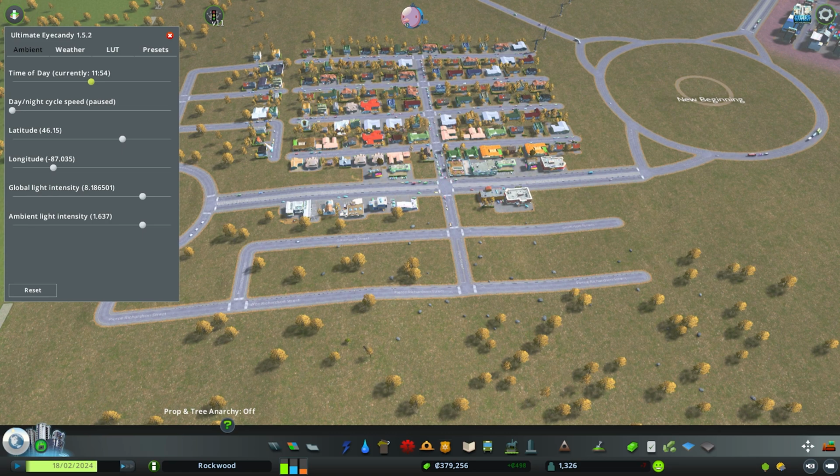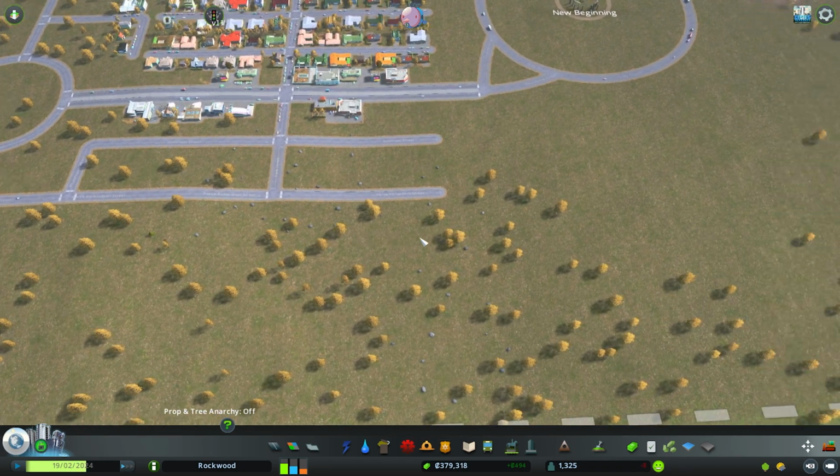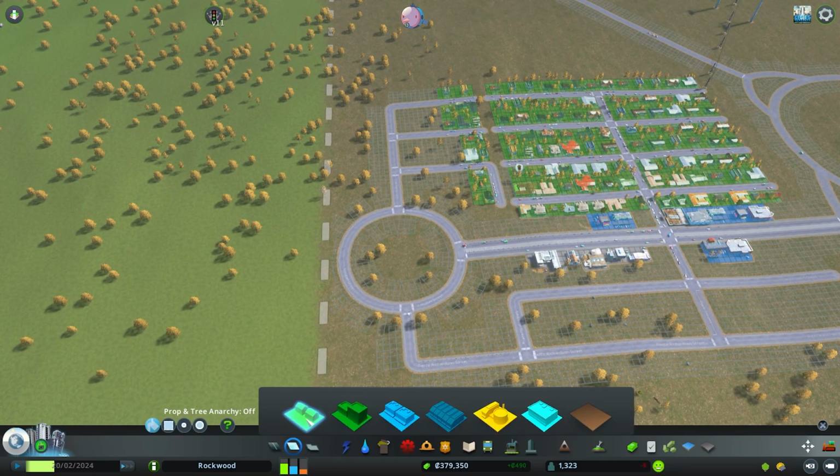It will be stuck there and the time will actually move. The only way to fix this is just to restart the game. But until now it didn't really happen the first time when I start up the save, which is very good. Now as you can see, the cash is positive.